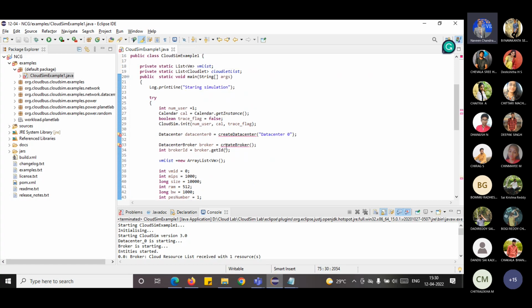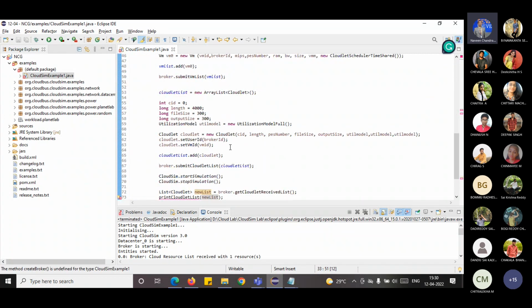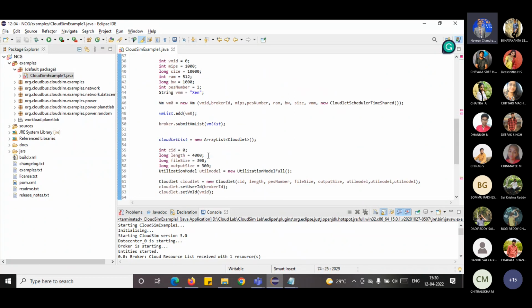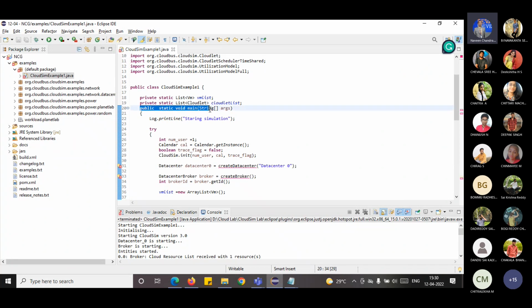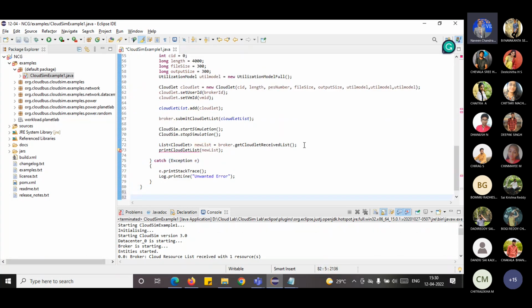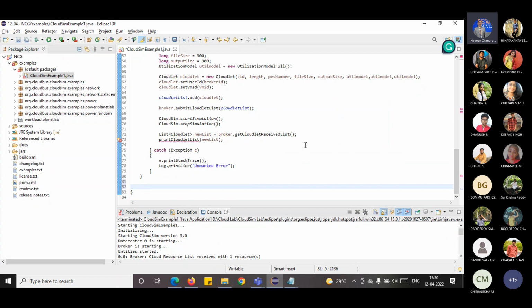Here you can observe, inside this main method we made use of create data center, create broker, and here for printing cloudlet list. Like that, three methods we made use of. Now let us define them separately, which is outside the main method. So outside the main method means, you see, 1, 2, 3 two open, so 1 and 2 close. Here I have to define the three methods, one is for the data center, one more is for the broker, the other one is for printing, right?